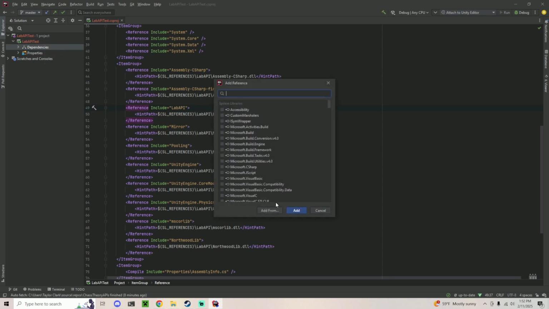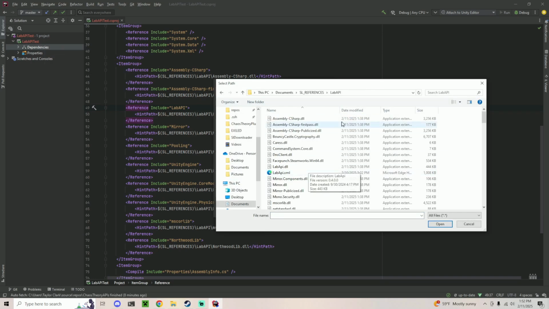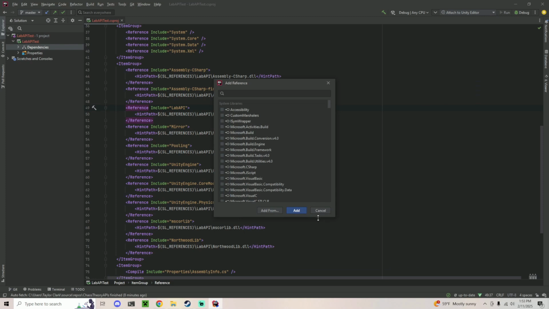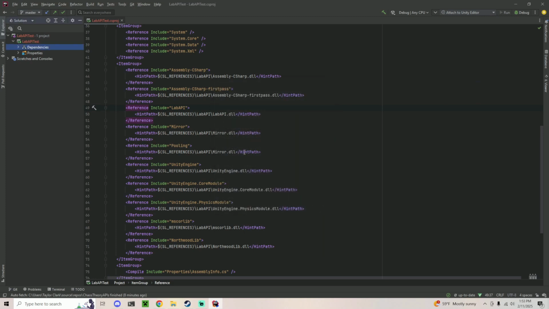You can go to Reference, and you can go Add From, and then once you're in the file path with the references, you can then double click to pick what references you want, and then that'll add them. But again, don't do that. The preferable way of doing it will be using the environment variables. But I showed you 3 ways to reference your stuff, so at the very least one of them should work for you.